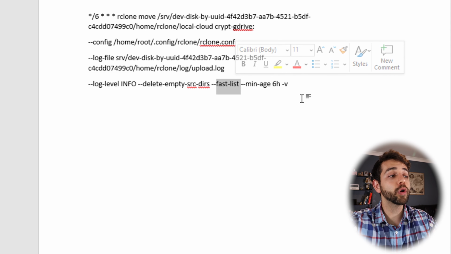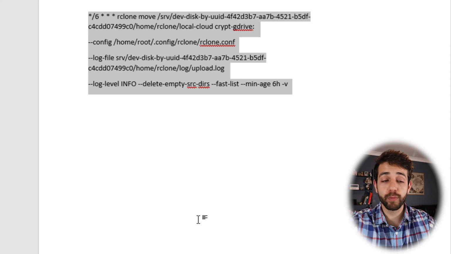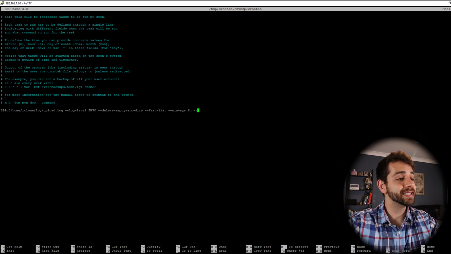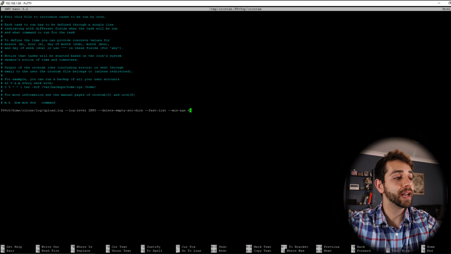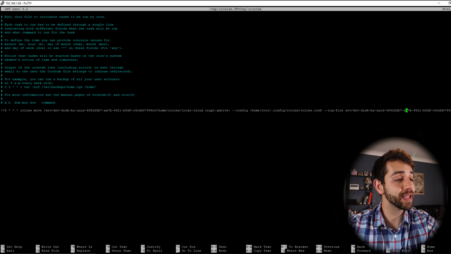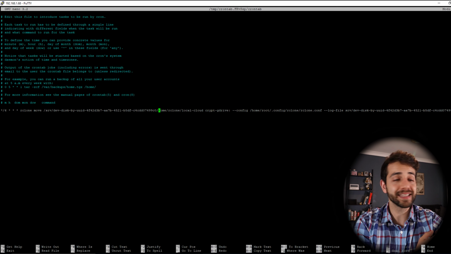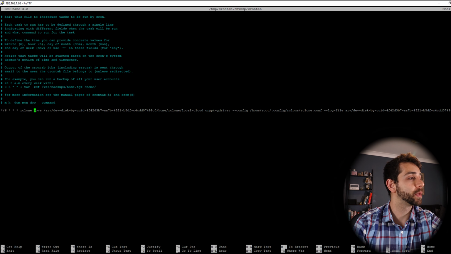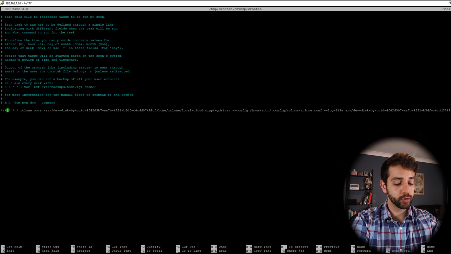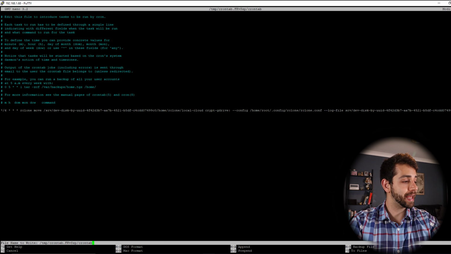Have this in mind, I will copy this information and go back to my put. Here in my put, I will paste this line and see what it's about. It's exactly the same. The first time I copied it, I had the impression that I had only copied the end. I started to delete it and realized that no, it's correct, and I left it this way. So now I have this, I will press Ctrl X, yes, and enter.